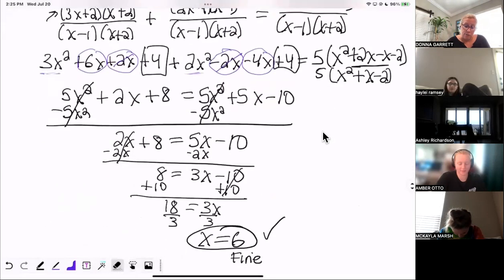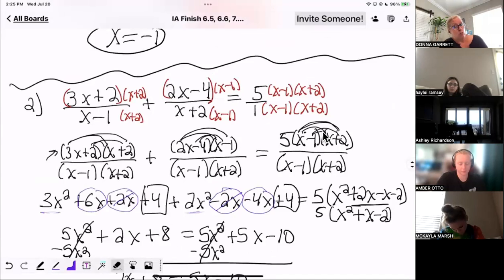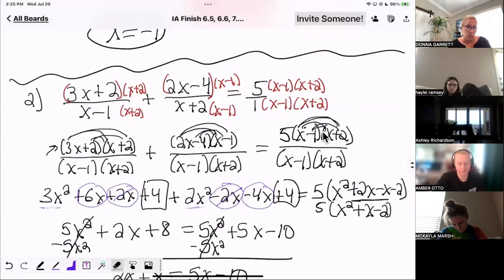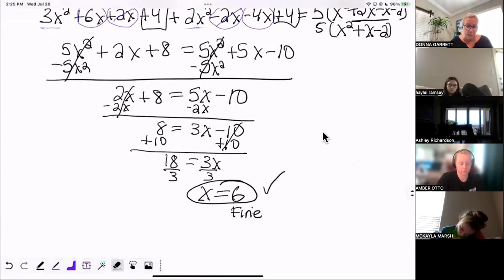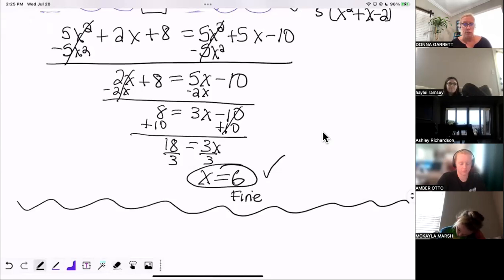So let's say you got an answer of 5, and that's wrong. If you put 5 into this equation, you're going to find out your answer is wrong. So definitely extraneous solutions are out from the beginning. But let's say you added and subtracted somewhere wrong, or maybe you did what I did, forgot to multiply it through. You can definitely check your answer by plugging in the number for x. You guys have calculators, so you can do this real quick, just to see if I plug it in, does it equal 5? And you would find the answer is true. That's only if you think you did it wrong. You don't have to plug them in. That's just an extra safety to see if you did the answer right.